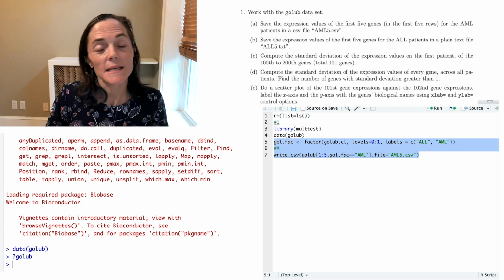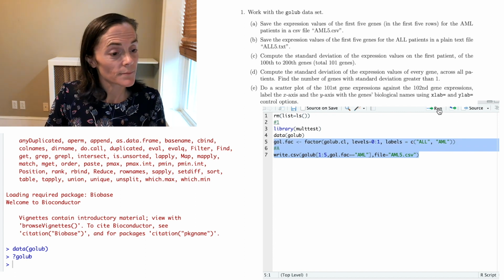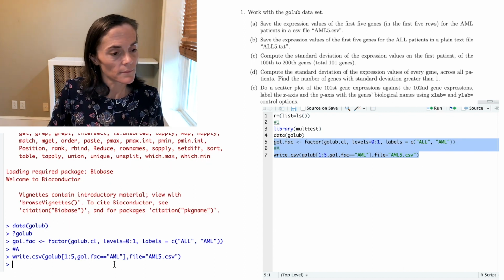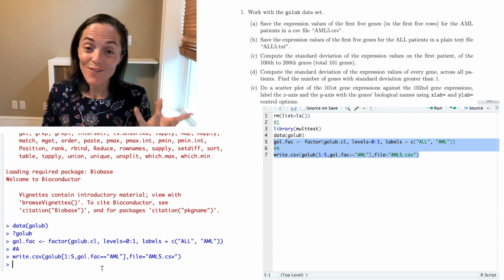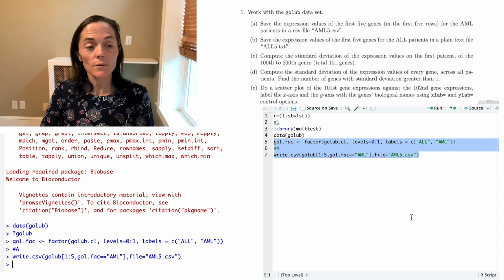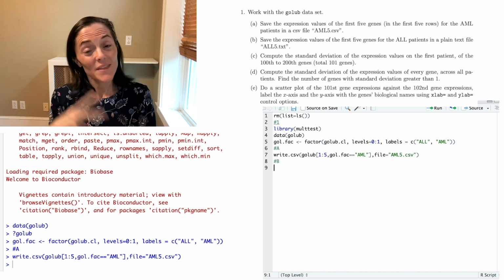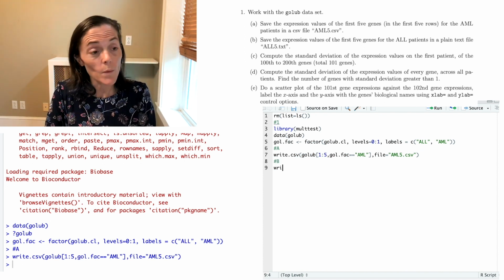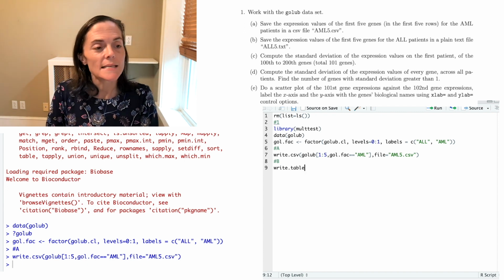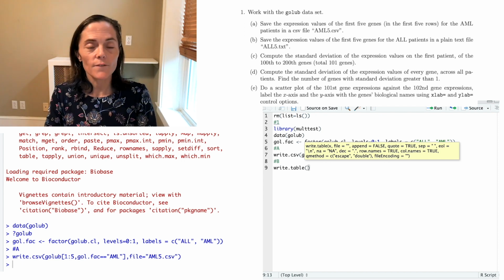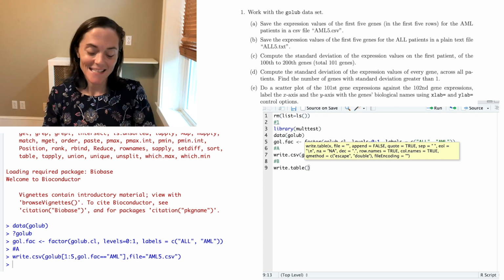Let me run this and make sure there are no errors. Okay, looks good so far. I did not get an error message, so let's go ahead and do letter B. The 2 things that change here, number 1, we're writing to a text file, so we use write.table, and then we want the first 5 rows for the other subtype.